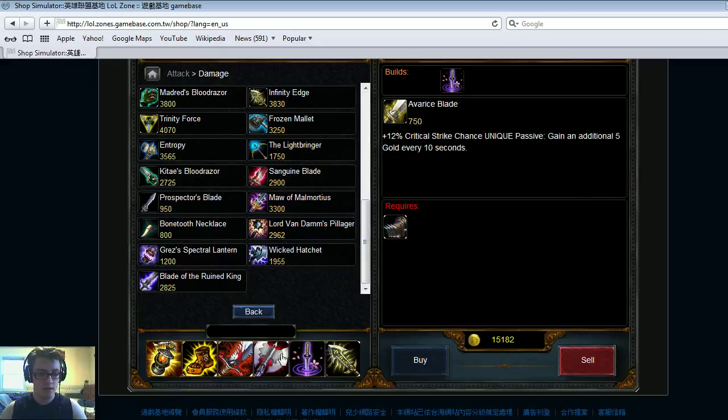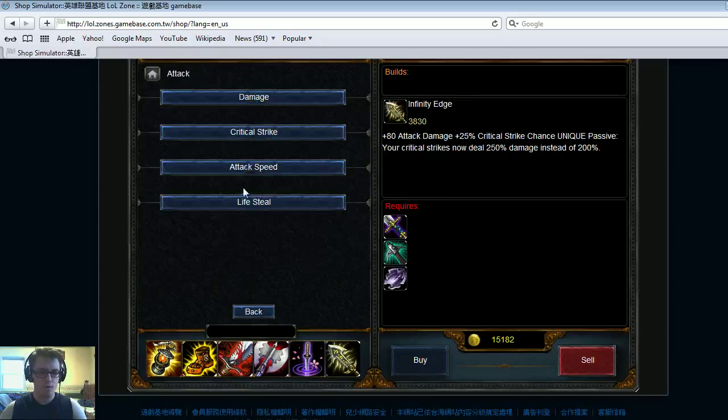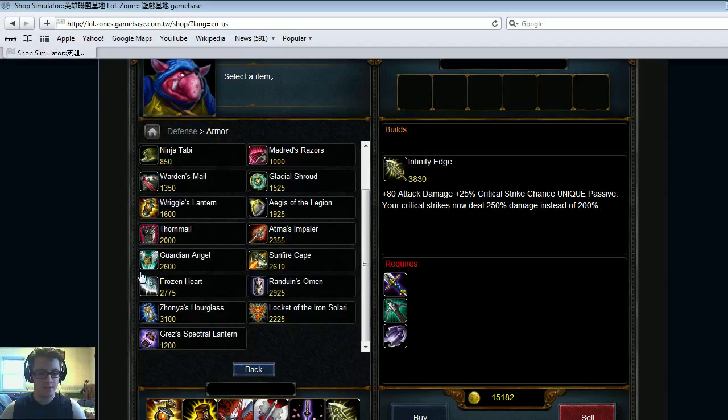So where it comes down to for your extra items, your options are Black Cleaver, Infinity Edge, or, I don't know why I'm forgetting the name of that right now, sorry, Guardian Angel. I don't know why that slipped my mind. So that would be your optional items.